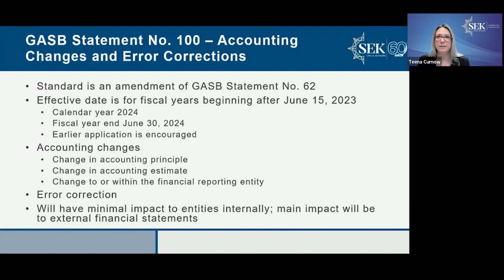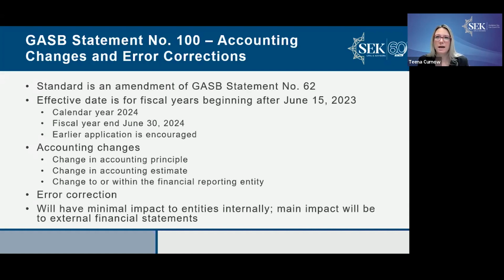Now, the implementation of GASB 96 is before this standard's applicability, but again, nothing too significant as far as the difference between what the result would be as far as what you're going to report. And then the error correction. So that is just everything else, any kind of misstatement, whether something should have been reported in the prior year but wasn't, or was reported in the prior year and shouldn't have been, those kind of things would also be covered under this standard and how you would implement it.